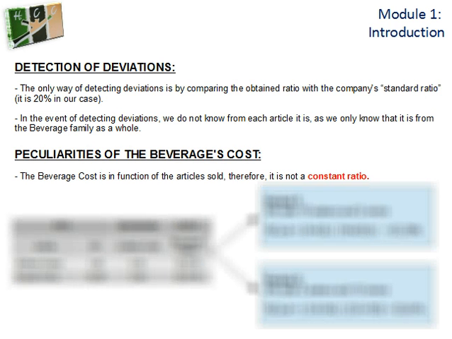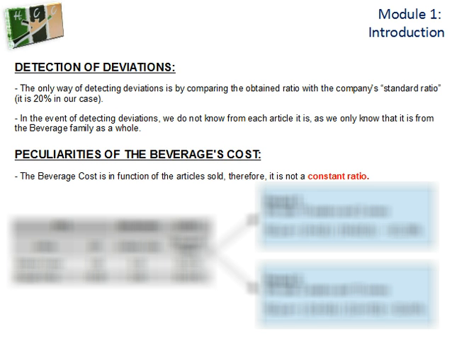Once the calculation system has been established, the only option left for the management to manage the beverage department is to take as a reference a fixed beverage cost, in our case the example of 20%, and compare it with the obtained result. In the scenario that the obtained result is much higher than the expected, an alarm arises and we detect that something is failing in the beverage consumption, but we cannot establish what articles are the ones that generate the deviation. We only know that something is going wrong.